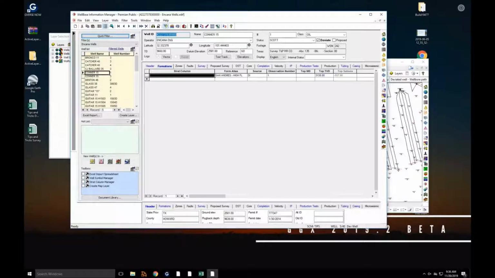Tip number 10. Create a filter by using the Find tool and then selecting the Create Filter checkbox. Again, we're always creating single well filters because we need to find that well in some other application, or we need to apply that one well filter to some other application.